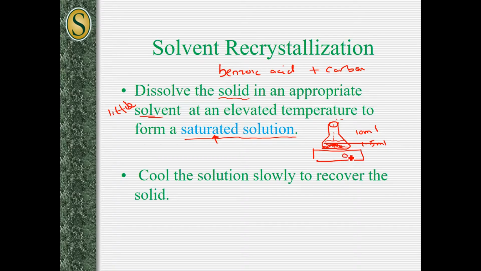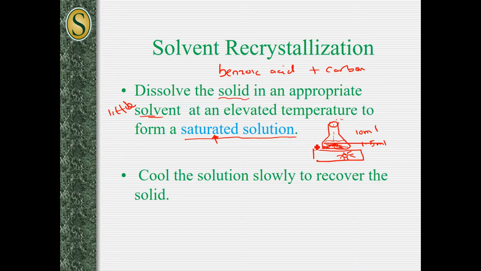Remember, I told you we're using H2O because benzoic acid only dissolves in hot water, and carbon never dissolves in cold or hot water. That's why we're using H2O. It's a good solvent for that. We'll talk about it later. We'll heat it to make sure that the benzoic acid dissolves, while the carbon particles will be floating around as black specks.